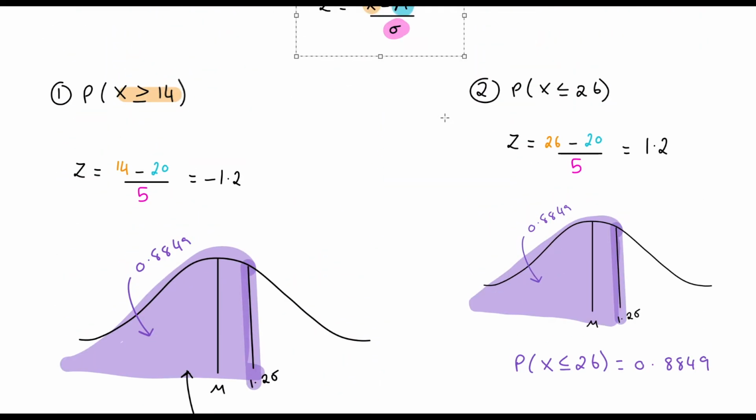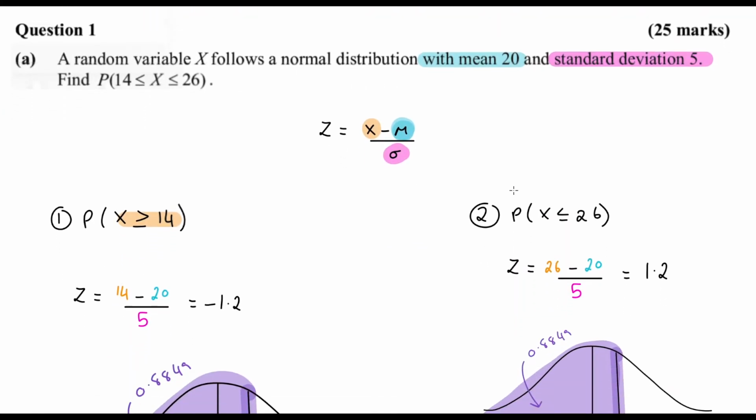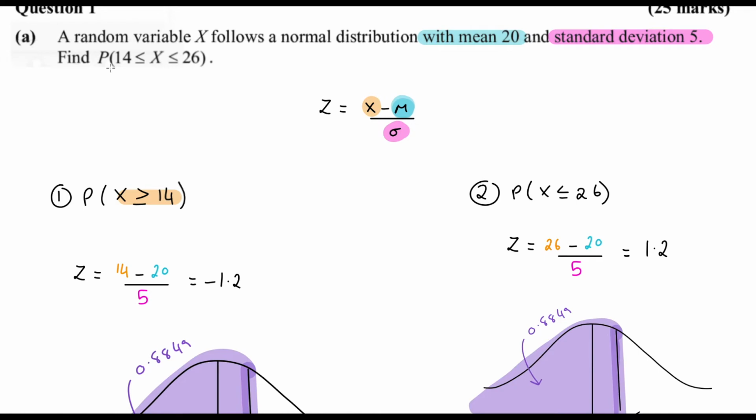So looking at the workings that we have. This question is broken up into 3 parts. It's broken up into the probability that you get an x that's greater than or equal to 14. So that's this piece inside here. The next part is that x is less than or equal to 26, that's this part in here. So I'm going to get those individually, and that should be something that's quite straightforward.